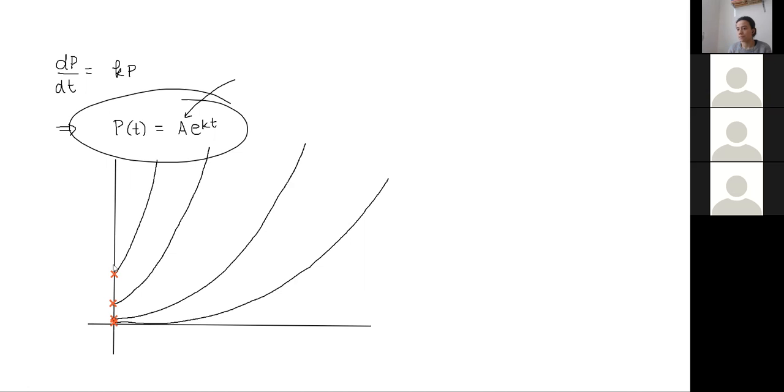The a decides where the function starts, placed on the y-axis. Yeah. So the k is already fixed. For example, in this case, it would be, I don't know, k is equal to 1. So that's already going to be given to you, or you're going to be able to find it through some other kind of algebra. But the a is what you need to find based on your initial condition. So this is the constant that will allow you to find that. Does that make sense for everyone?